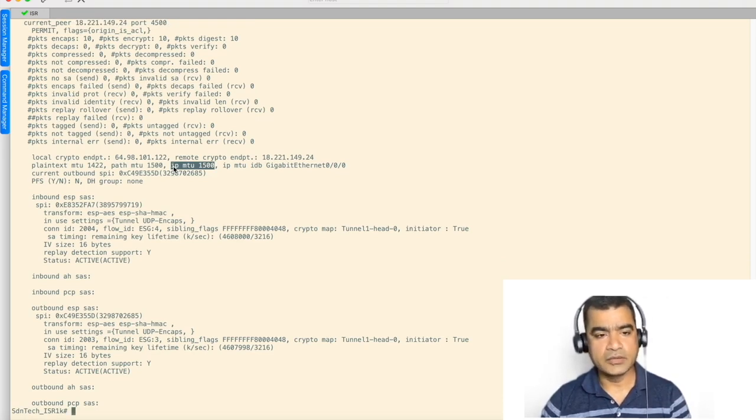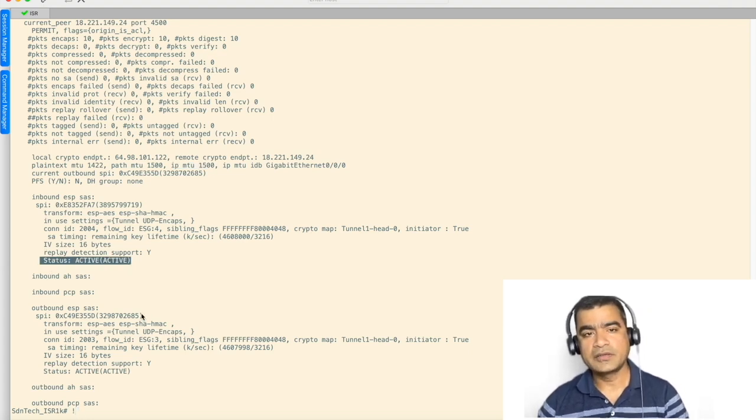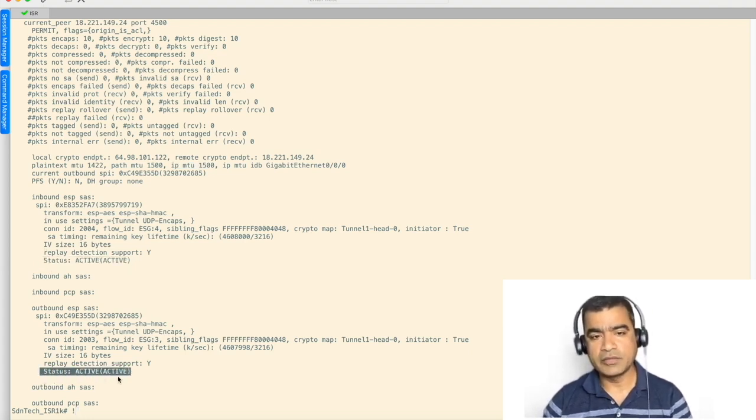Let's go back to VPN. For that we have to go back to VPC, and we are close to our verification. We are at the end of this demo. Static route, tunnel details, and everything is here.